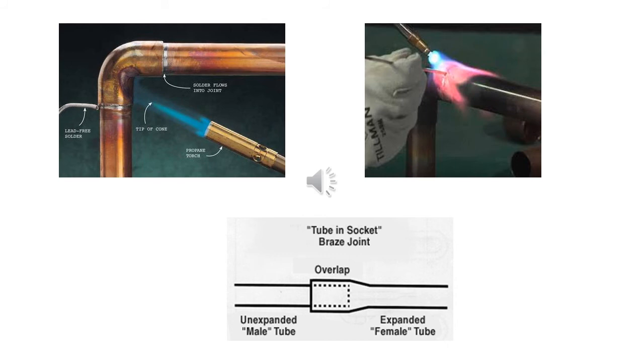Braze joints are generally used to achieve higher joint strength. To accomplish this, filler metals stronger than those composed primarily of tin must be used. However, this increased strength generally comes from filler metals made of materials that melt at higher temperatures. The brazing temperatures for most of the brazing alloys used to join copper pipe is between 1,150 degrees and 1,550 degrees Fahrenheit.